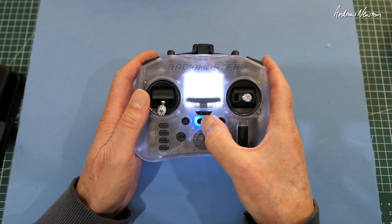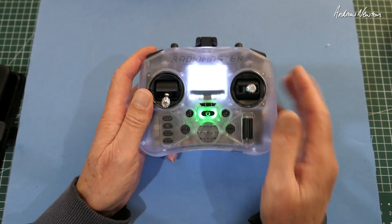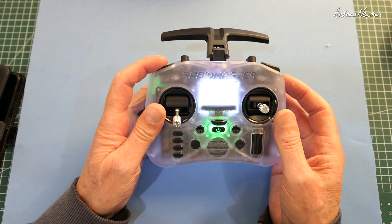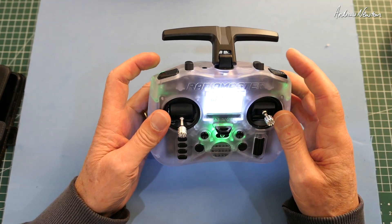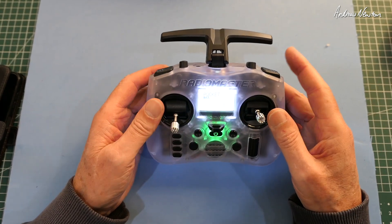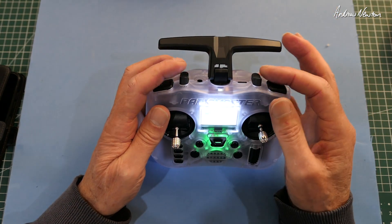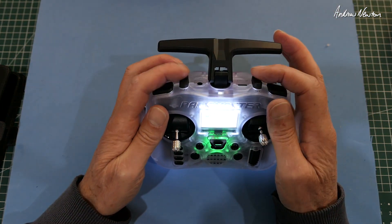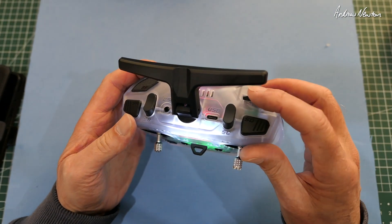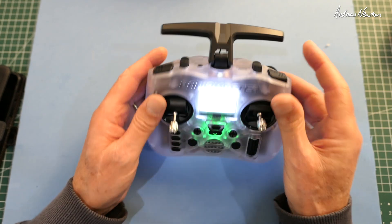Let's turn it on. Welcome to ETX. It's pre-loaded with ETX and has a small black and white screen. There are colour LEDs inside as well — a green one for the power button, and for these two push-on push-off buttons you get a little green LED to tell you when it's activated. We get two three-position switches on the top — nice low-profile, not the typical sticking-out switch — and we get a momentary push button and a nice stiff dial that gives haptic feedback and a noise on the centre position.